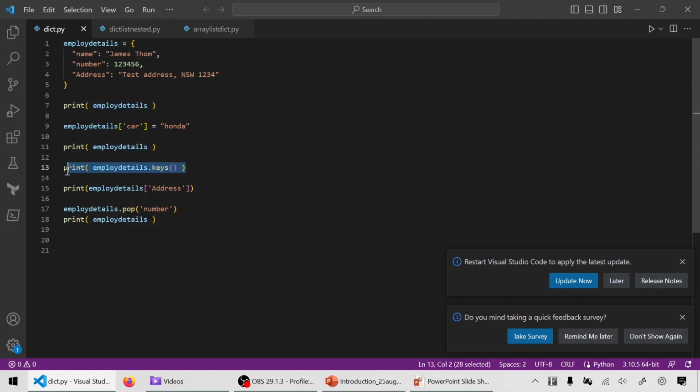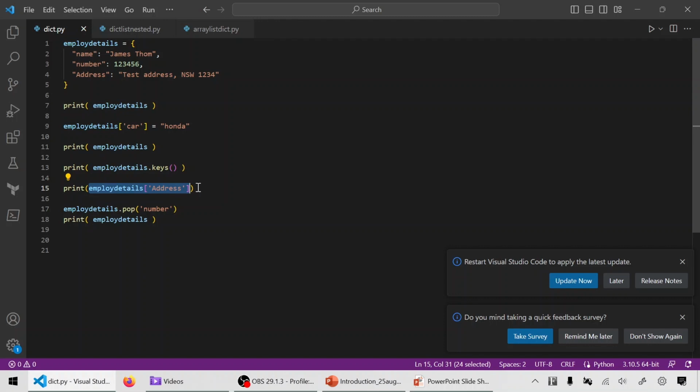Now line number 13 is nothing but printing all the keys available in this particular dictionary. So it'll print all the keys. And this is printing one particular value. So we will see that in the debugger, how to take value of a particular key. So this is a key, and this is how we take the value of a key.